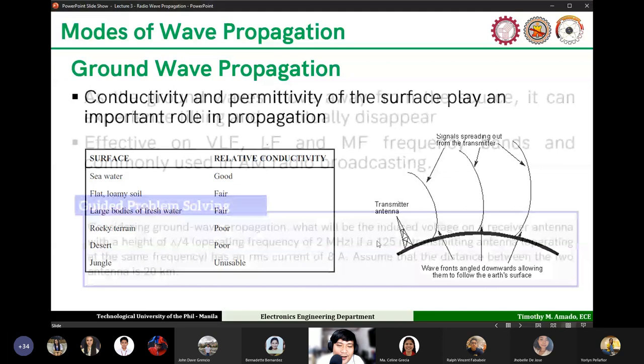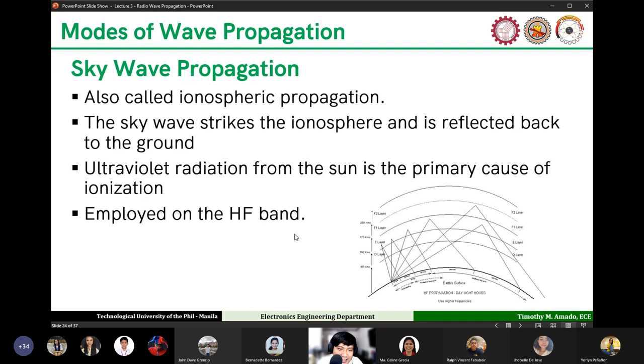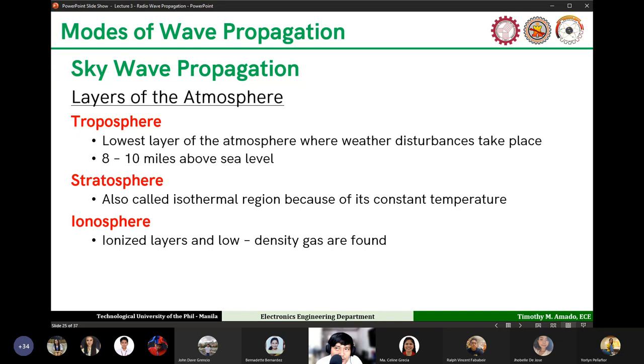Sabi ko nga, yung ibang mga application natin, more than ang kailangan natin sa range ng HF. So, that's why, even though this is the best mode of propagation, you don't have to worry about any obstructions. And the design is very logical. Makikita nyo mamaya, magde-design tayo. Hindi natin ito masyadong ni-utilize because of that. So most of the time pala, sir, space wave ang ginagamit. Yes, in most cases, we use the space wave, the third mode of wave propagation.